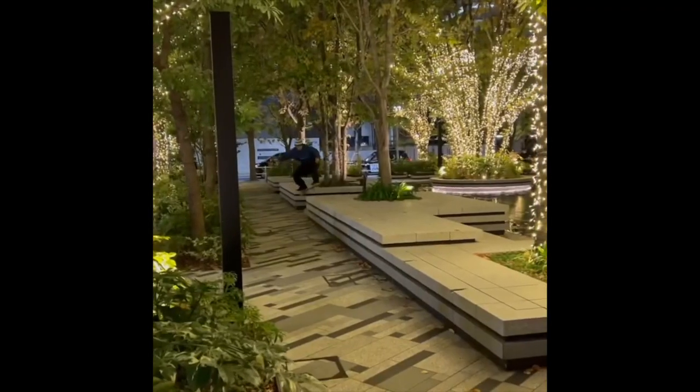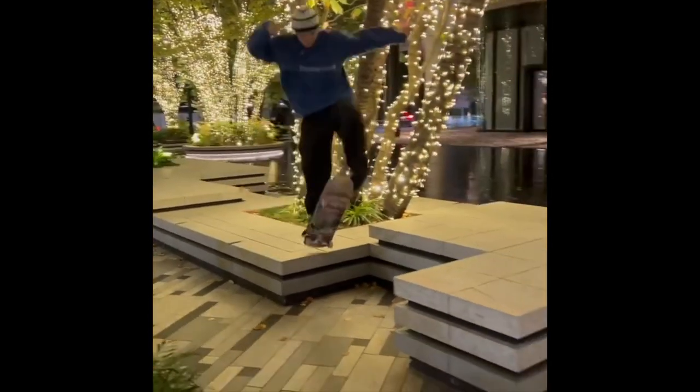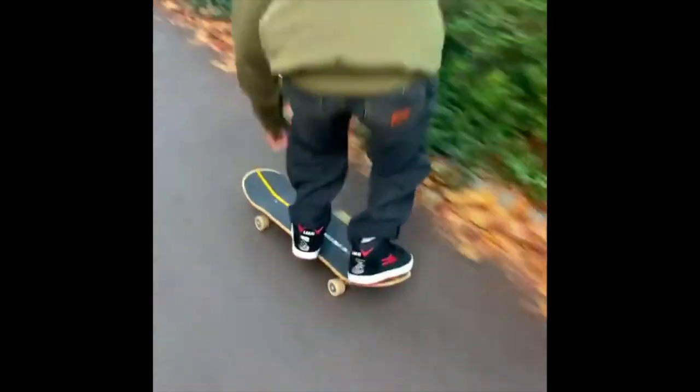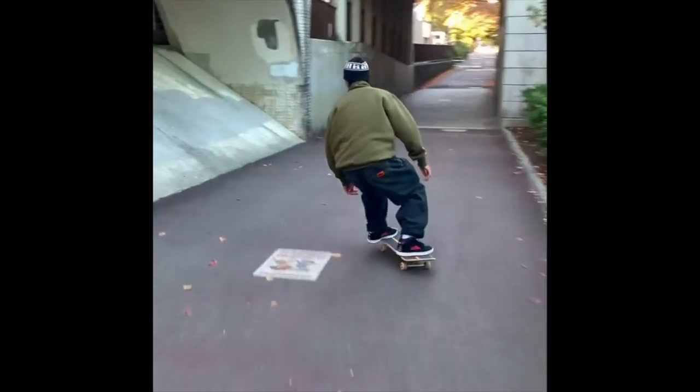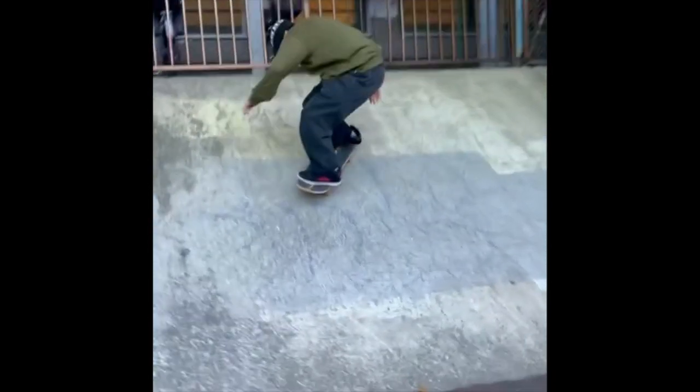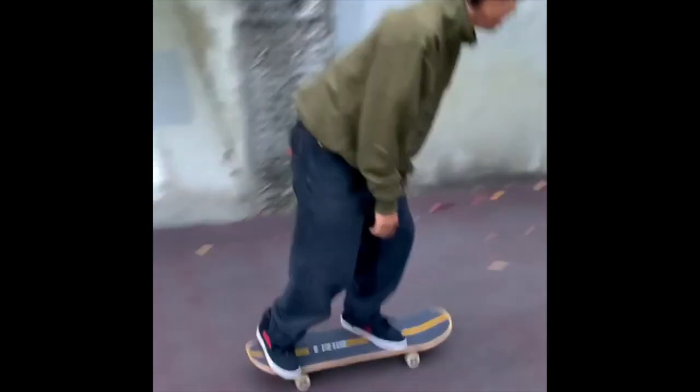I watch it probably multiple times, like I do with all the skaters I like watching, and I notice that he does something unique with his grip. He's not the only guy doing this, but lately I feel like he's done it on every single board. He'll cut a line right down the center. This is my Shod Wear twin tail.